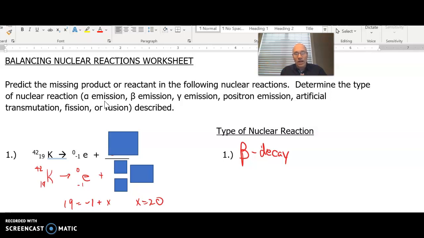Actually, we're not going to be going into those. If you were to take some later chemistry course where they talk more about these different types of nuclear reactions, you might be responsible for those. But this is designed to be an introduction to nuclear reactions.